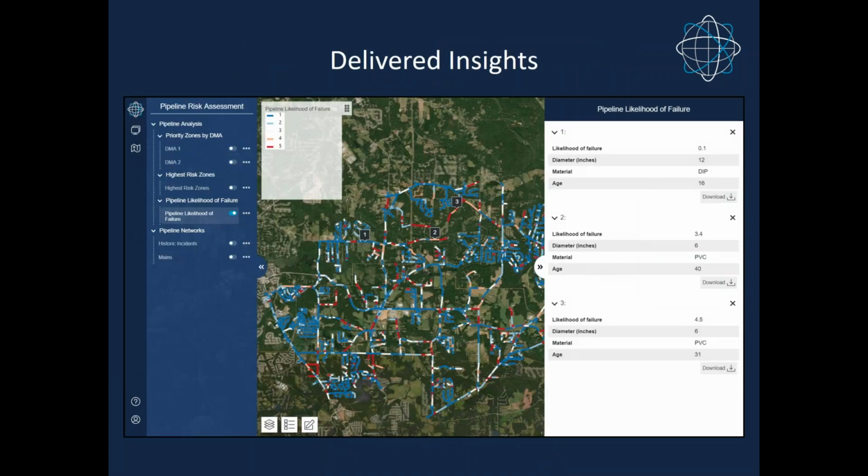So understanding across your entire network where your likelihood of failure is, and we present that back in a geospatial component, as I noted, which at a single look, it's really a good lens to get an appreciation of where you should be focusing your efforts. So what you see is our web portal, our interface, and you can see the distribution of red being high risk, high likelihood of failure, and blue being least likelihood of failure. So having that information drives that decision making beyond this. Can we go to the next slide, please?